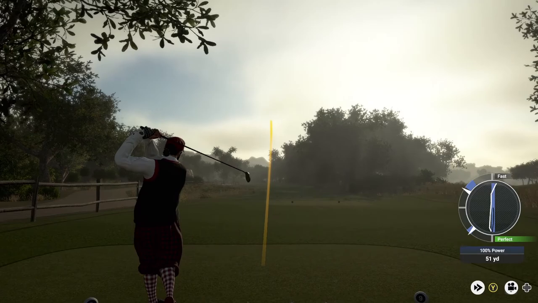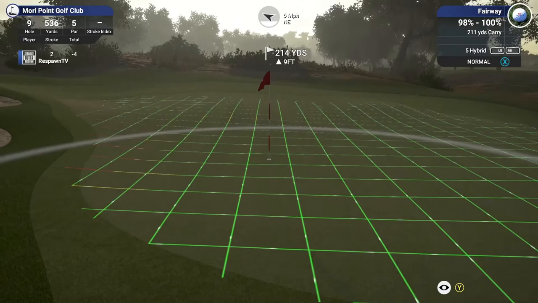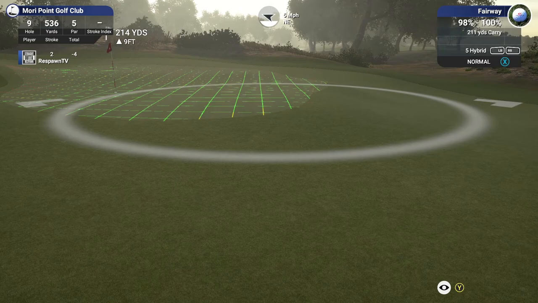Wow, my swing. Swinging a wet noodle right now. This should be safe. Short par 5 so far. 214. Probably hybrid this in. Ooh, that's a pretty nasty green. I actually think I kind of want to slightly draw this in.